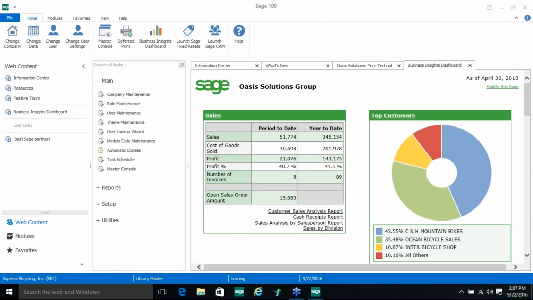There are a couple of things that I want to tell you about Sage 100C before we start looking at the product. One of the questions that we frequently get asked is, what is Sage 100C and how is that different from the Sage 100 or the MAS 90, the MAS 200 that I currently have? The difference is there's really no difference other than how it is paid for.